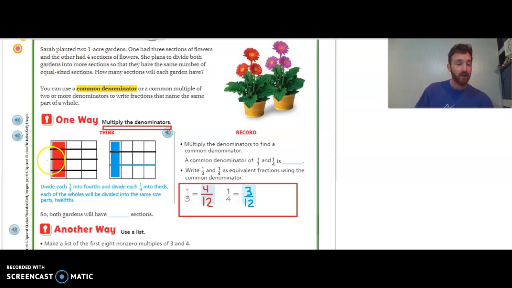So again, notice here, when I had 1/3, that's the same as 4/12. I didn't change how much I have. I just changed the way I show it by splitting it up into small bits. Still the same amount of red stuff here. It's just instead of 1 out of 3, it's 4 out of 12.